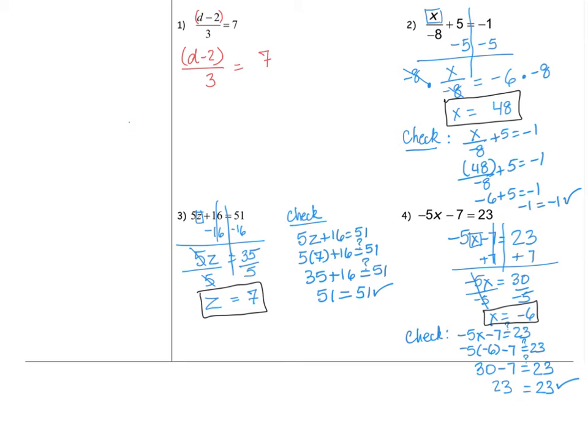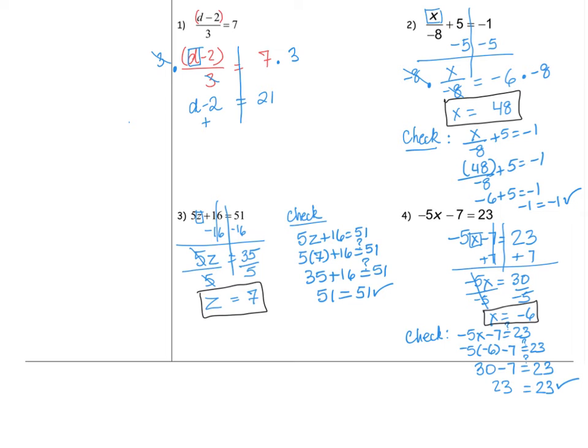I'm going to box the variable like I normally do, and I will also make my line like I normally do at this point. My aim is to isolate that variable and get d by itself. However, since d minus 2, all of it, is being divided by 3, I'm not going to undo addition or subtraction. Instead, I'm going to undo that division right now. And when I do that, these cross out, and I'm left with d minus 2 equals 21.